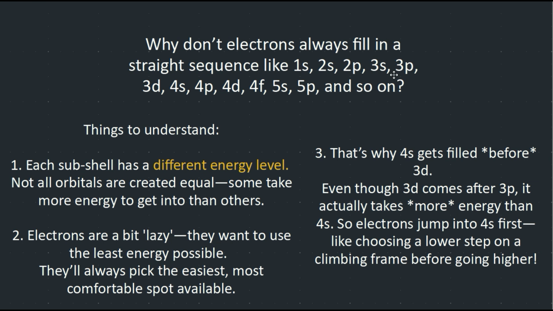And the electrons try to occupy the least energy, the most comfortable one. Again, provided the before ones are already filled, right? That's obvious. And then they look for the easiest. So a simple answer is 4s is much easier to occupy than 3d. It takes less energy to do so, right? And that's the answer. Okay guys.